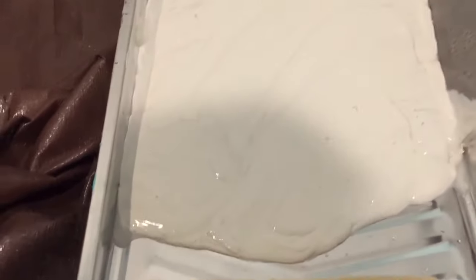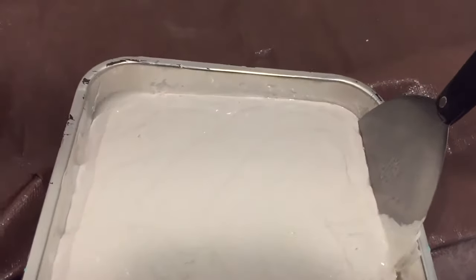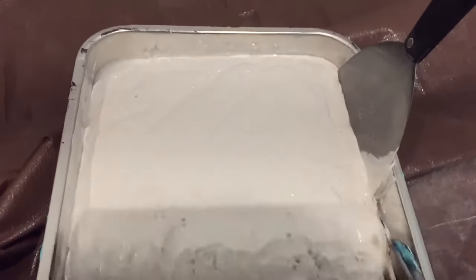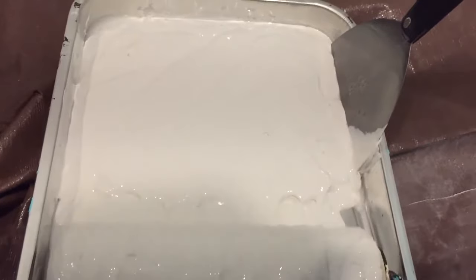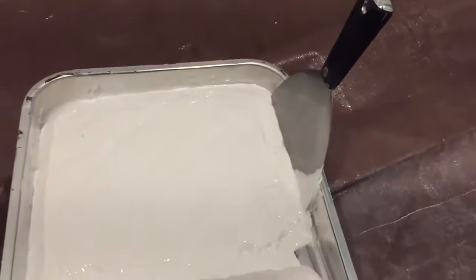To find the right consistency for your mud, take some regular sheetrock mud, put it in a pan, and add a little bit of water. You don't want it too wet — if it's too wet the paper on top of the sheetrock, which is like a cardboard or brown paper bag type paper, will buckle, bubble up, and separate from the sheetrock. You want a consistency of somewhere around mayonnaise. Then load it onto the paint roller and simply roll it up and down on the wall.